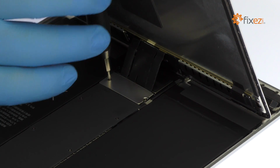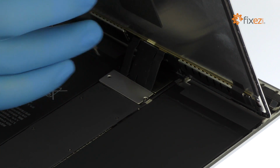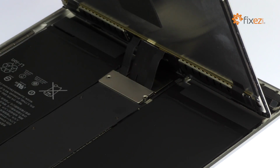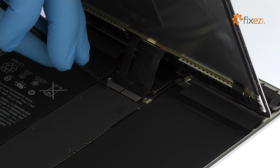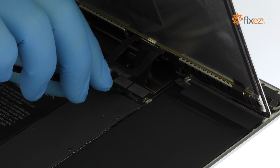Remove the following 2 Phillips screws, securing the bracket that covers the display's cables. With the bracket out of the way, detach the cables from the logic board and free the 10.5-inch iPad Pro display assembly.